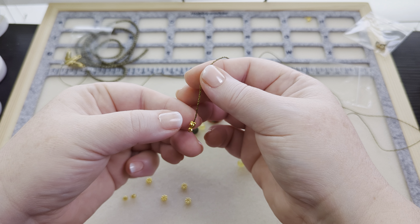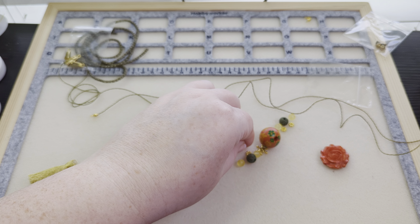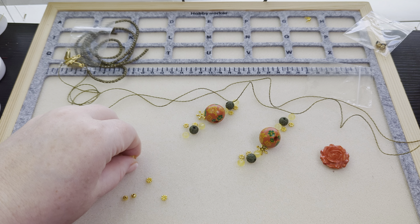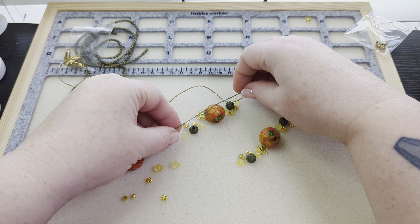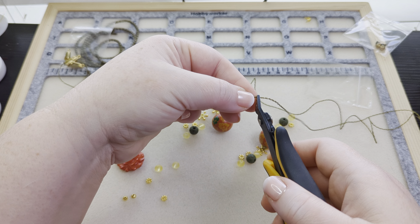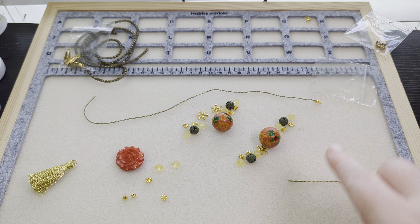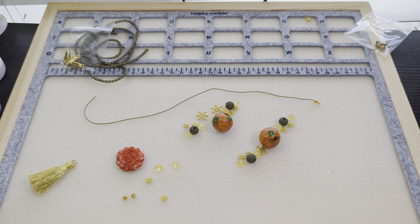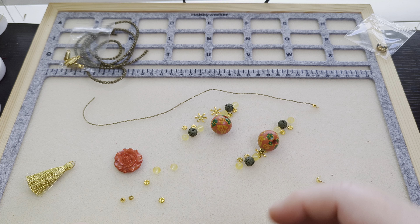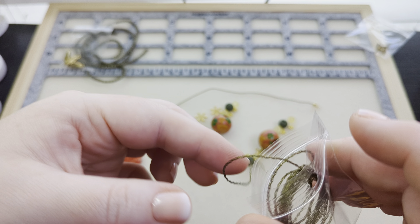I'd like to leave some of the chain showing — I want that olive color to be part of it before it gets connected to the other chain. Now for the three-needle chain: it's just wire that has been knitted together into basically a cord. With Coriana chain you'd put a crimp on there, but you don't need a crimp for this — you can just tie a little knot with the three-needle chain.